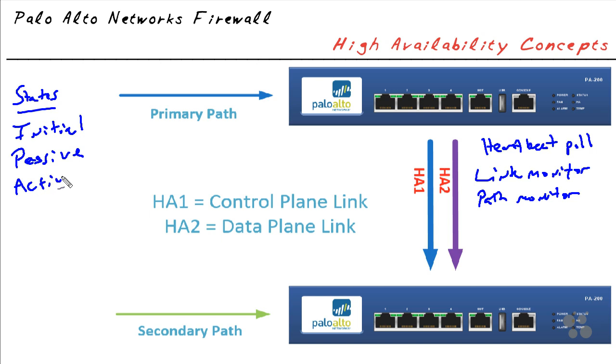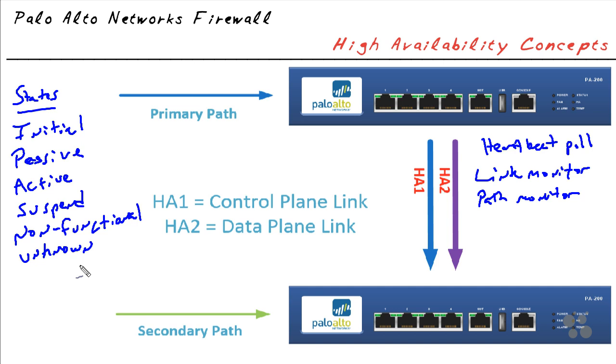I have active, so that tells me that I am actually going to be processing traffic, moving things along. I could be in suspend mode, which is like an administrative down state. I can also have non-functional, which is more of an error condition. And then unknown, which is almost equally bad. That kind of falls in the category of not working, and we don't know why. Perhaps you have bad karma. But those are the states that we're going to have in terms of high availability. And honestly, that doesn't make a difference in what mode I happen to have. Okay? So all of the interesting things.